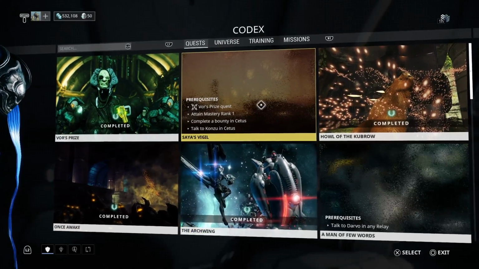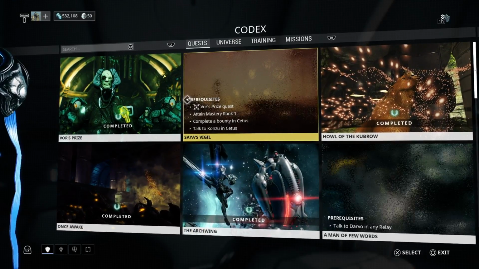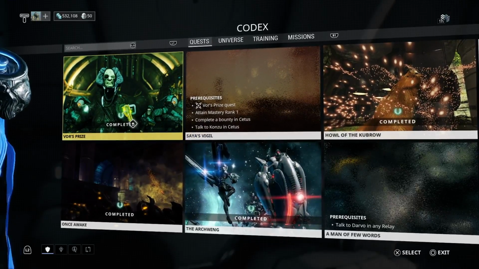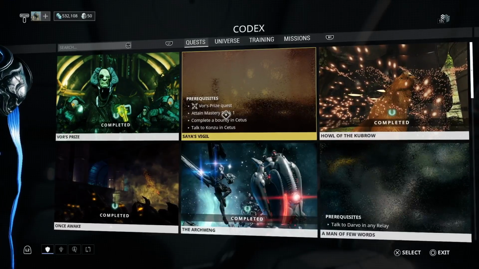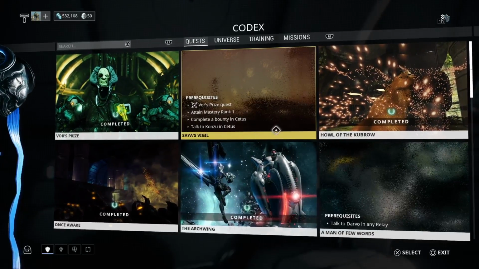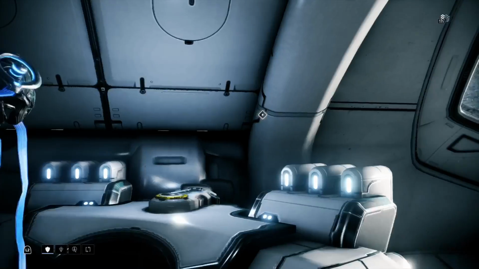But as you guys can see, Saya's Vigil right here, for example. The prerequisites I need to complete it are Vor's Prize quest. As you guys can see, I got Vor's Prize done. Attain Mastery Rank 1. I do have a Mastery Rank of 1. Complete a Bounty in Cetus and talk to Konzu in Cetus. If I do those things, I can start Saya's Vigil.